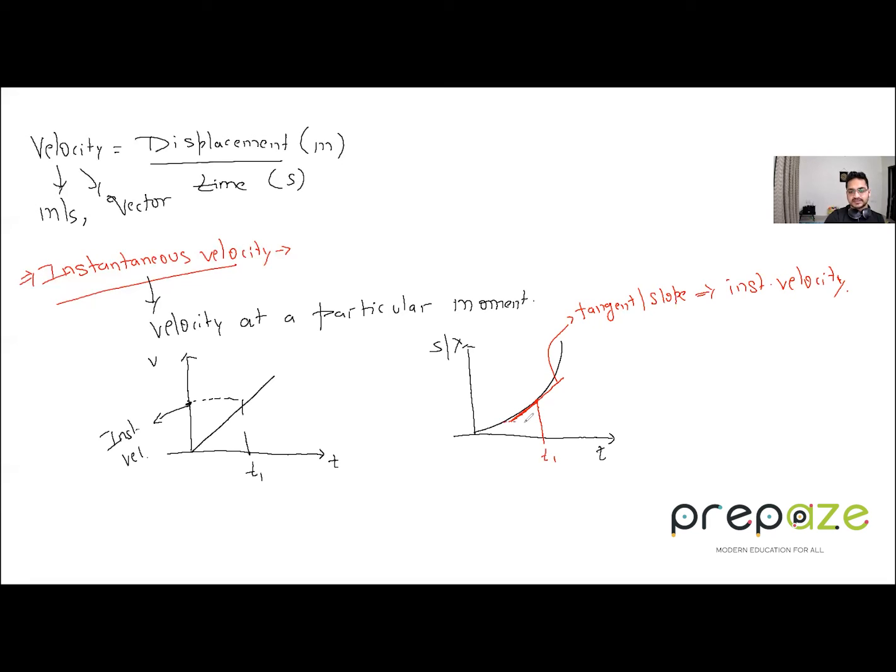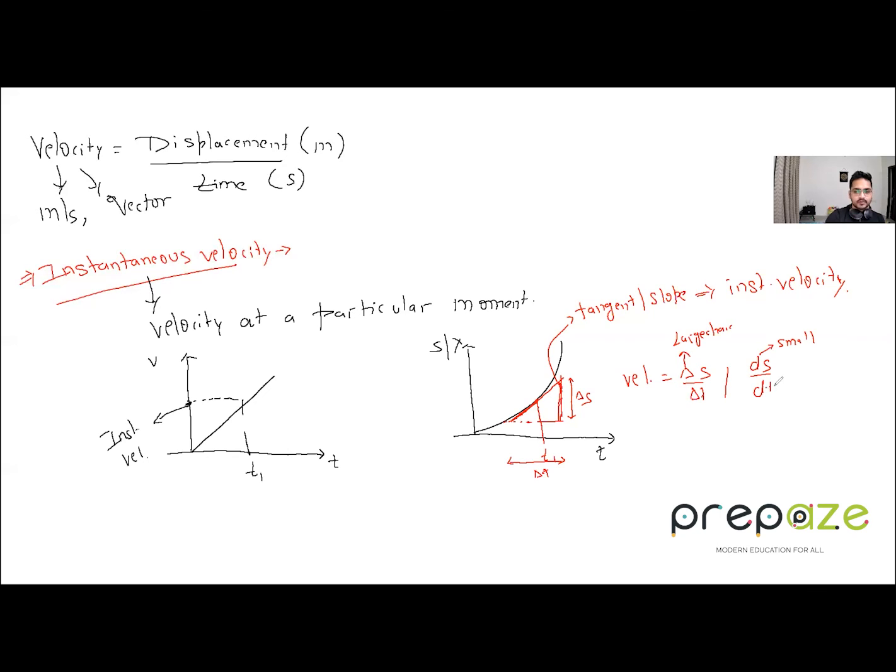So how to find the slope? Basically if I plot it, let's say this is delta s and this is delta t. So the velocity or the instantaneous velocity will be delta s over delta t. That is the change during this time. More mathematically, we say it is ds by dt also. Delta is basically used for a large change and ds is a small change. So the smaller we go, the closer we are to the answer.